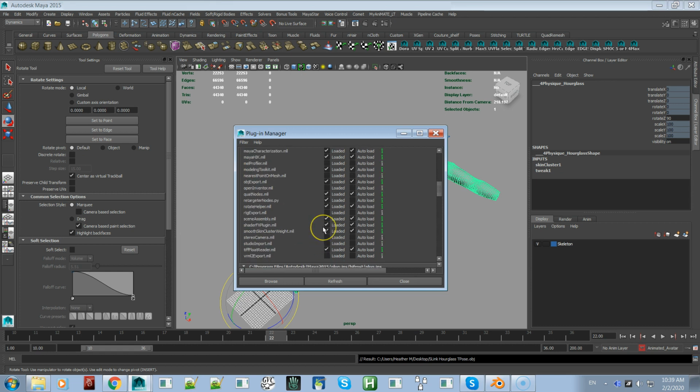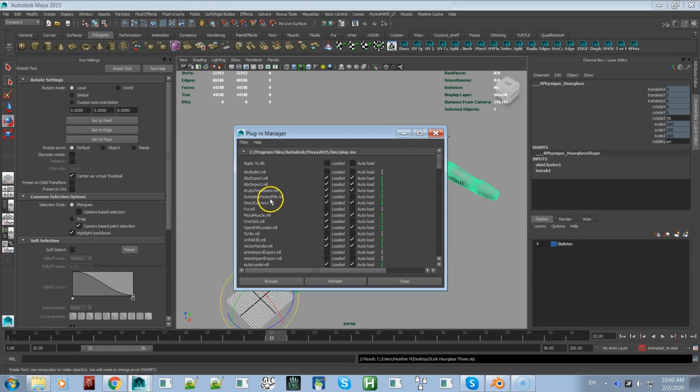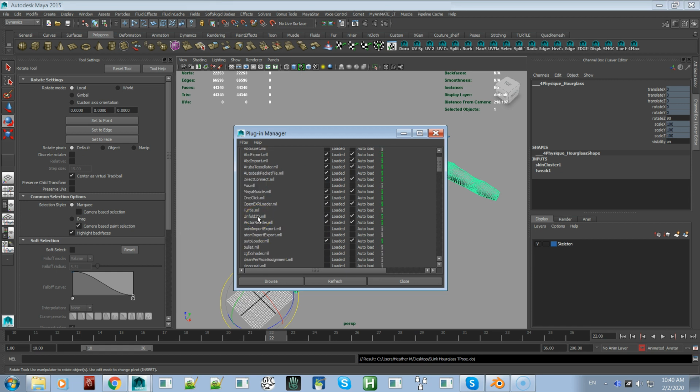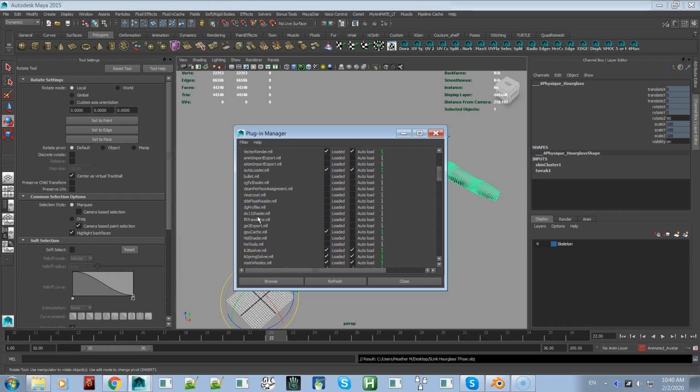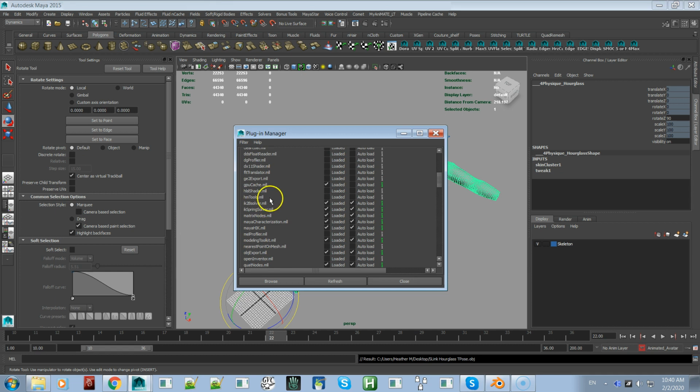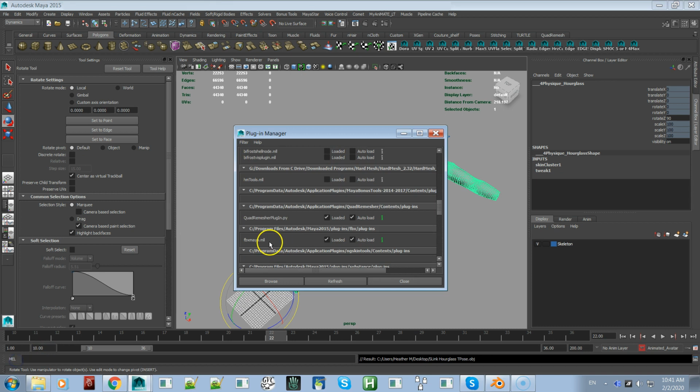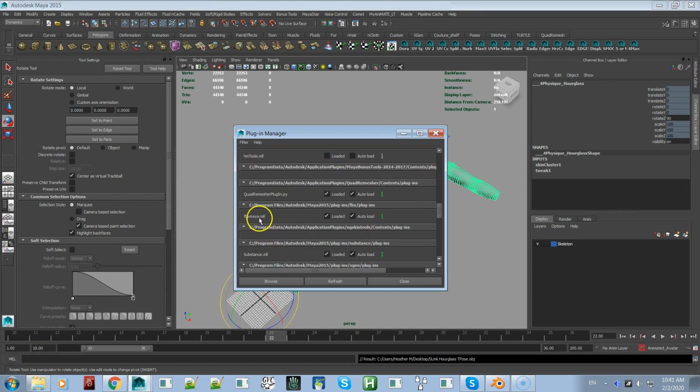And the other one is, let's see, FBX. A, B, C, D, E, F, G. Wait a minute, where is FBX? Okay, let me pause this again. Okay, here it is. FBXMaya.mll. That's the FBX exporter. If it's not turned on in your Maya, if you just installed Maya and it's not turned on, that's where you turn it on.